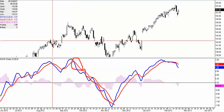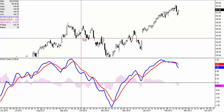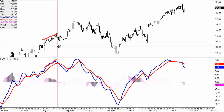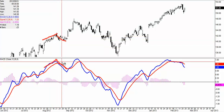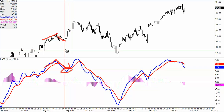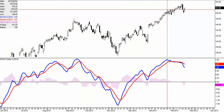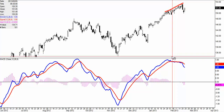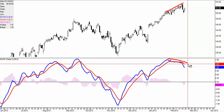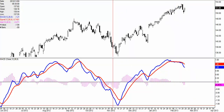However, if you look at here, we did have, you know what though? That wasn't divergence. You can see that it went up and MACD went up, but when it came down, MACD came down with it. So it wasn't really a divergence. Then we found some support at this level, and then it went up. But the difference here is we went up, but what happened? MACD came down. So that's when cautious signals start to flare. So let's go to QQQ here real quick.